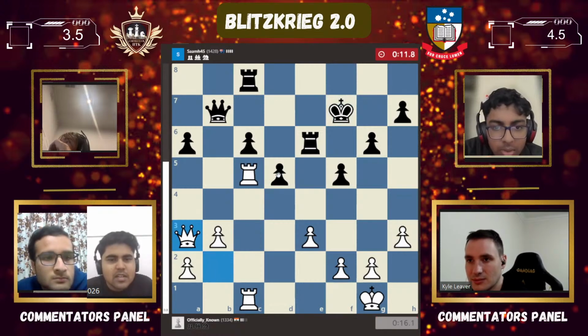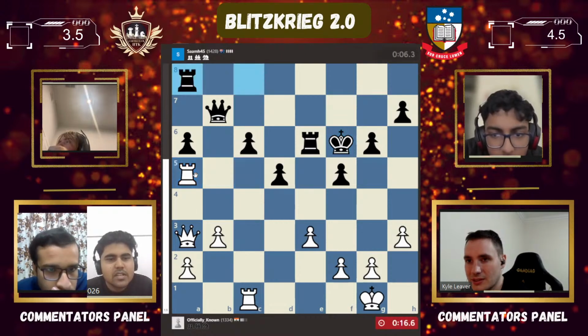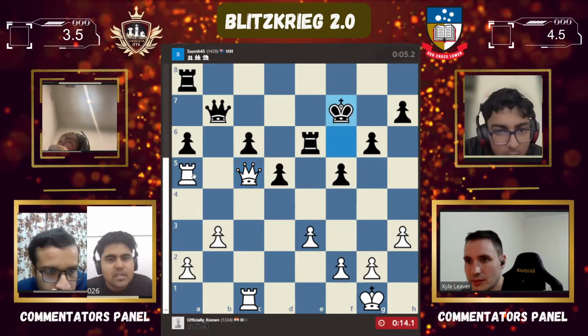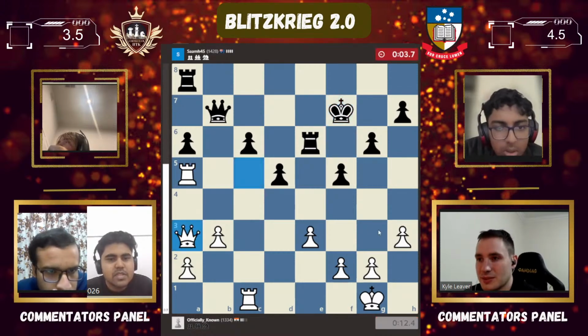I think black is holding everything pretty well, so I don't think that's the way to penetrate through the position. I think white should have tried to penetrate through the king side there. Okay, like with something like g4, what do you mean? Like, no, with the queen. Oh, okay. Yeah, try to basically get some attack on the e7 pawn with the queen.